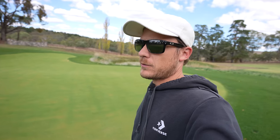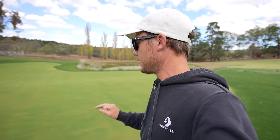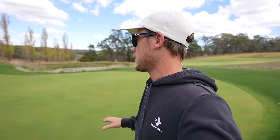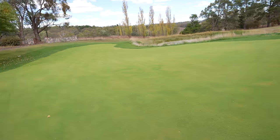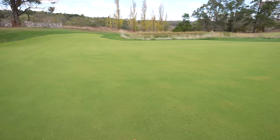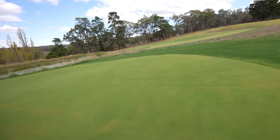So the camera went flat while I was doing that grooming. So it's been nearly a week since that video was shot. So I've had close to 7 days of repair on this area. As you can see, it's still coming back, still growing through the top dress, still a little bit of sand about. I haven't fertilized the green yet because I wanted to see how it responded without some fertilizer, because I'm trying to keep thatch levels down, as I said, and try not to cause too much growth on this area.